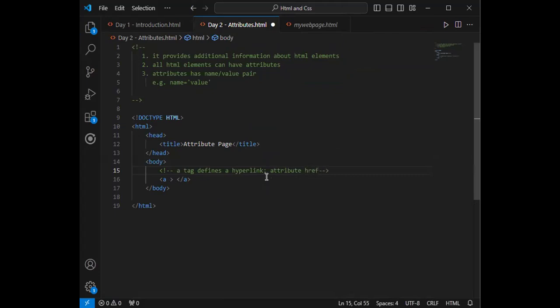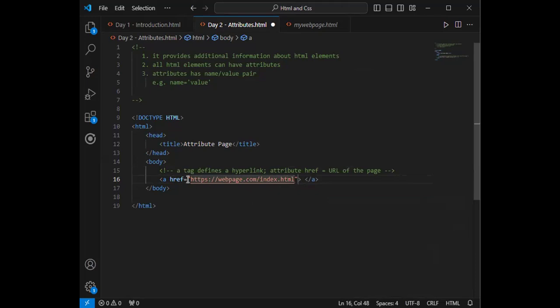It specifies the URL of the page. So let's add the attribute: href is equal to, and here we put the https web page link, webpage.com/index.html, like this.